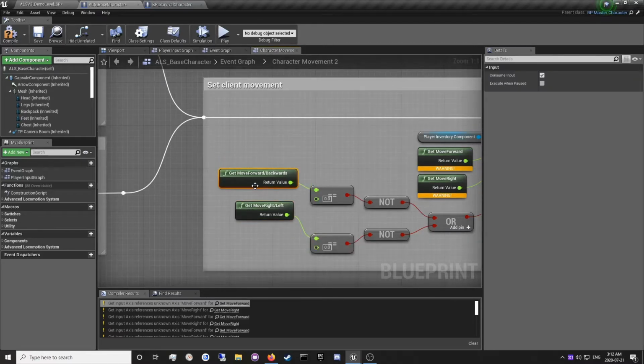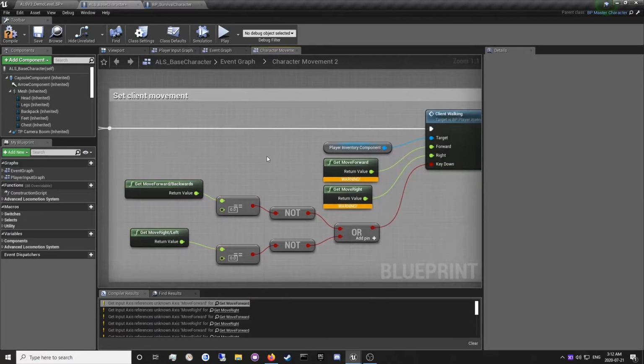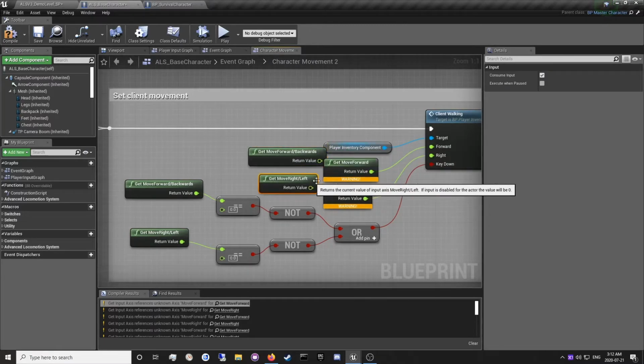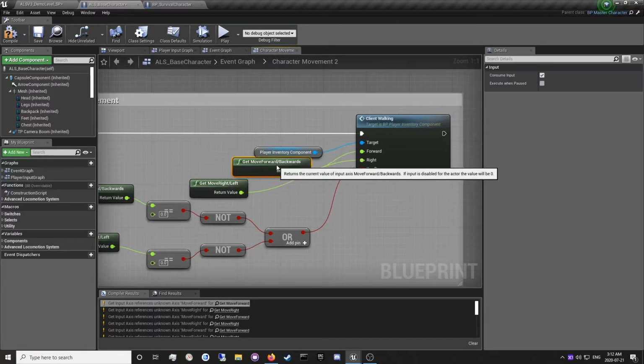And we're going to want to put these here like this, because we're going to want to actually select both of these, Control C or right click and copy, Control V, paste those in here. So move forward is also right here, move right is also right here. Get rid of those and clean them up a little bit.